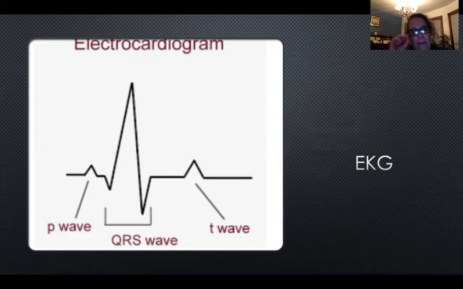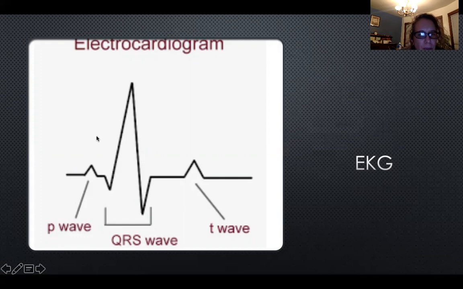And these aren't going to be labeled for you. So the first part here, this is the P wave. You need to know that. The second part of the wave is the QRS complex or QRS wave, as is listed here. And then the third part is the T wave. So part of this essay is just going to be labeling the parts. And then the next part of it is going to be telling specifically what happens at each of these parts.